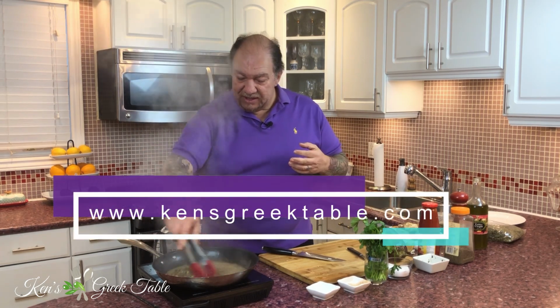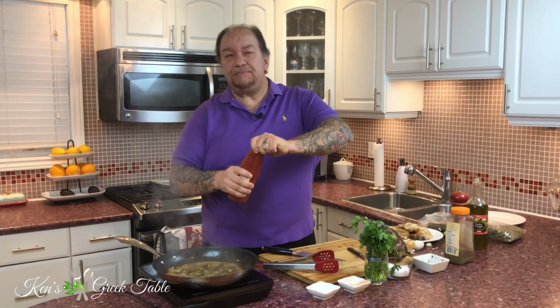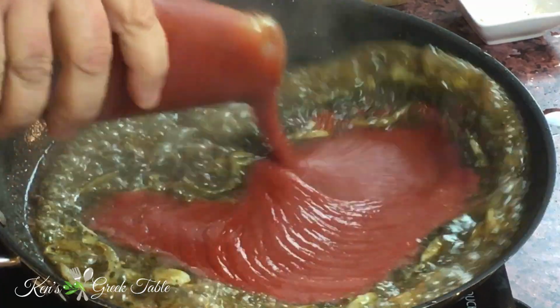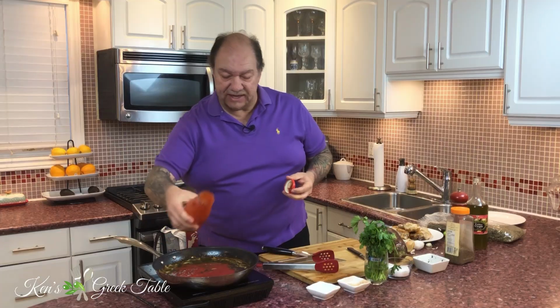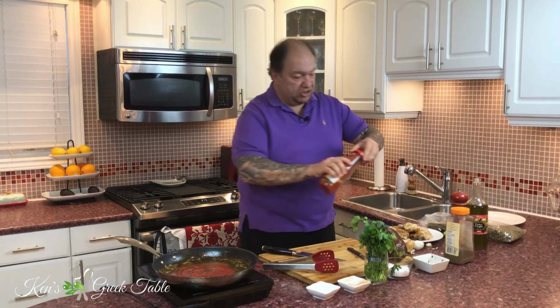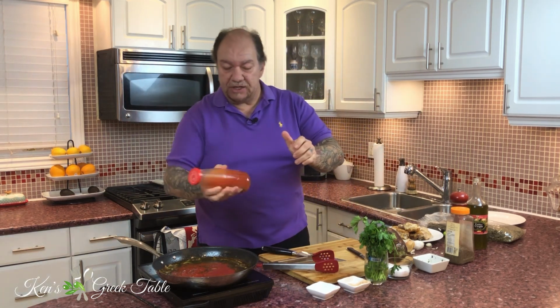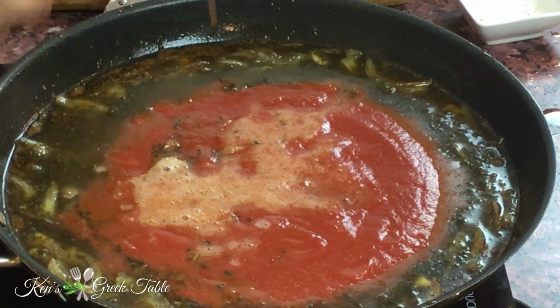And now, this is the main base for my sauce, my tomato sauce. So, next thing to go in, you're going to do about 3 cups of crushed tomatoes. Give or take. That's fantastic. What I do is I always take a little bit of water, not much, maybe a quarter cup, half a cup, just to clean off the bottle, because there's still a bunch of goodness in there.